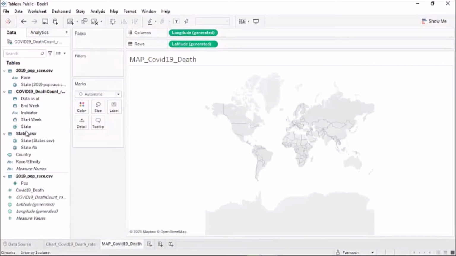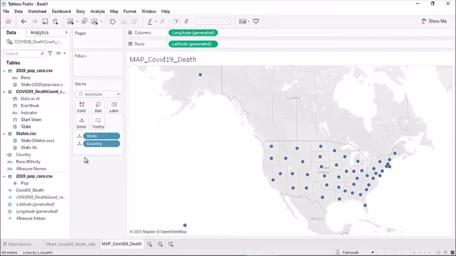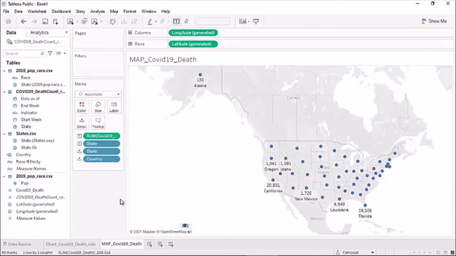Then I drag state to detail, country to detail, and COVID-19 deaths to label. Also I drag a state to label and COVID-19 deaths to color.